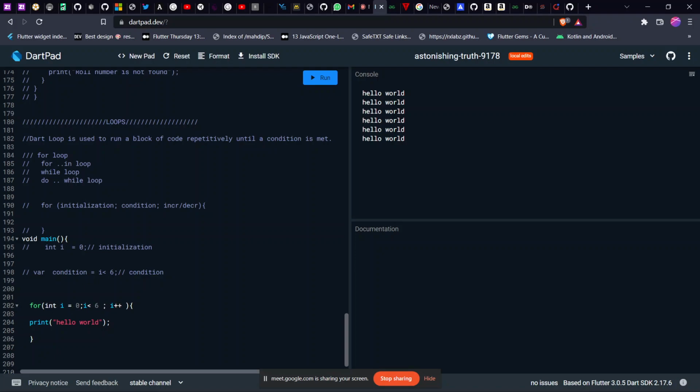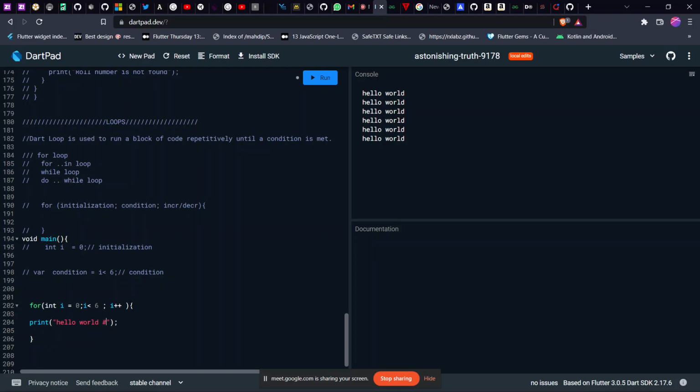So i is equal to 0, it checks this condition. If i is less than 6, it jumps into the block of code and executes it, and then it executes this last. It increases i by 1, right?